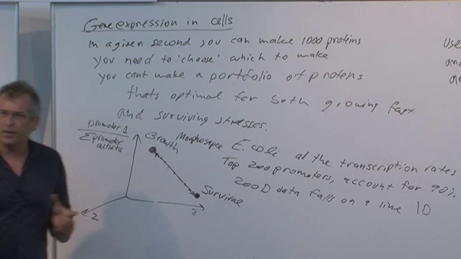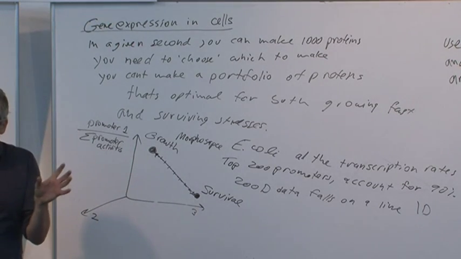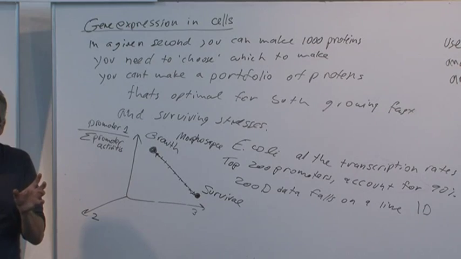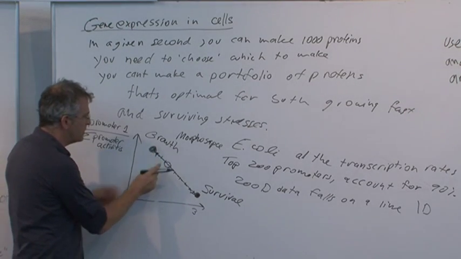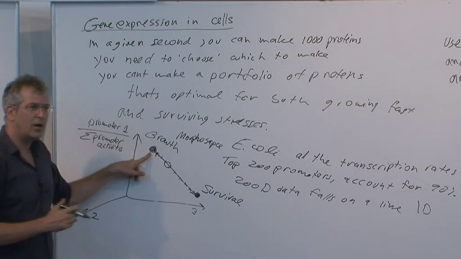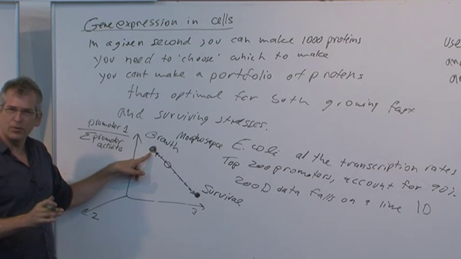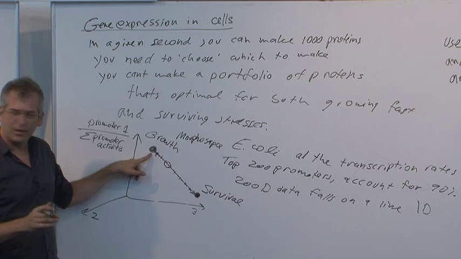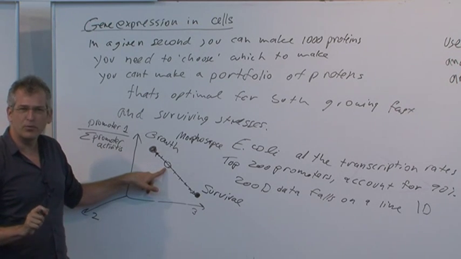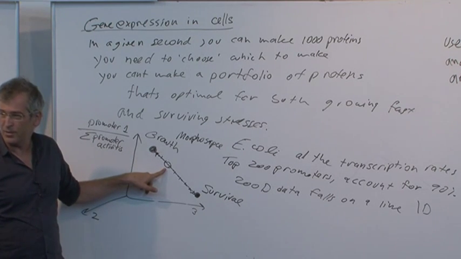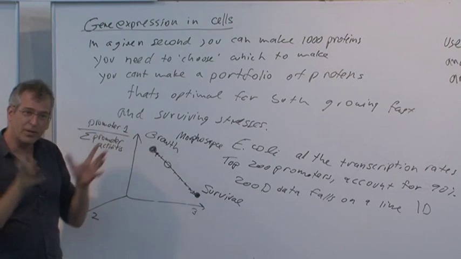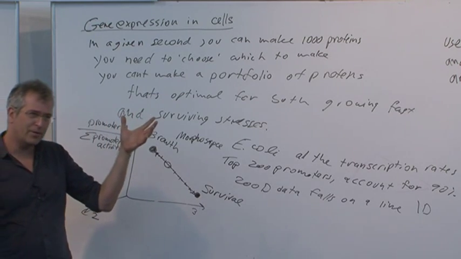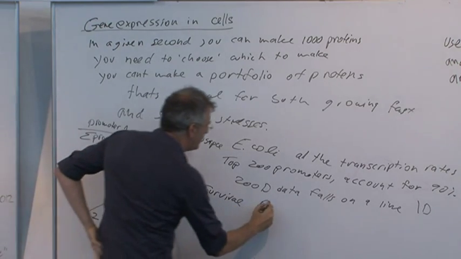You take two different bacterial species, and you put them in the same condition, and you find that two different bacterial species can interpret the same condition differently. One says, in this condition, what I'm going to do in the next time unit is grow. And the other one says, I'm going to grow, but I'm also going to allocate some for survival, because I grew up in a tough neighborhood, and I'm suspicious of what's going to happen next. So this is an interpretation problem. E. coli needs to read the environment.